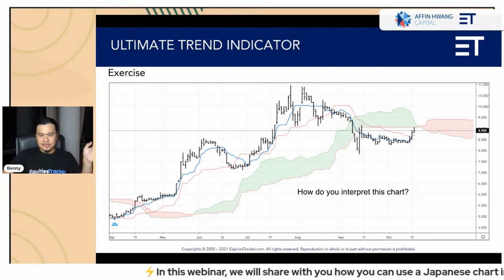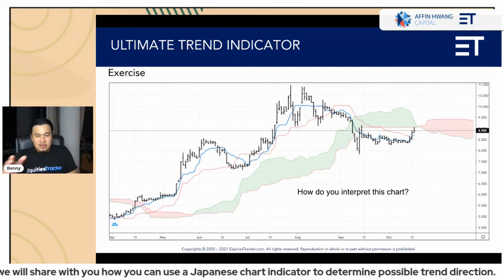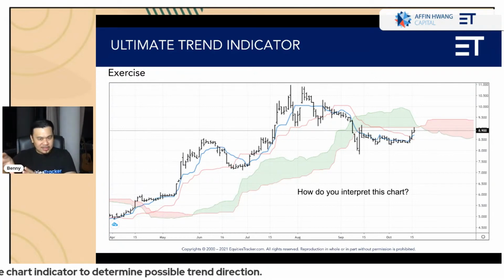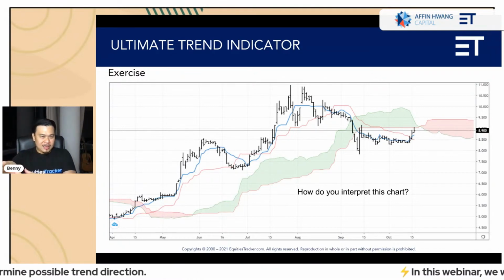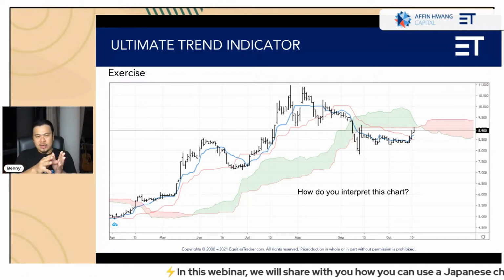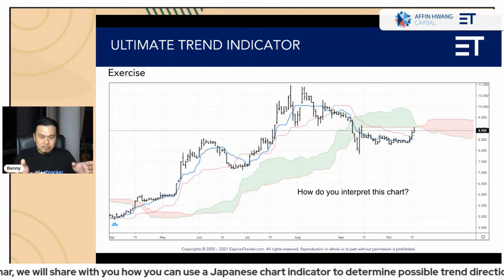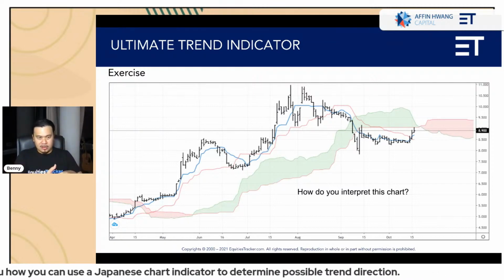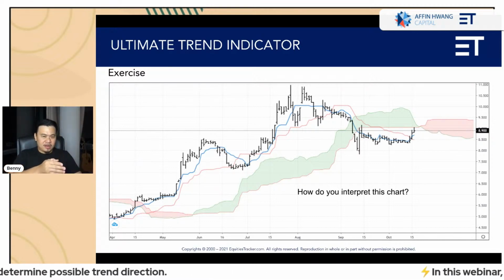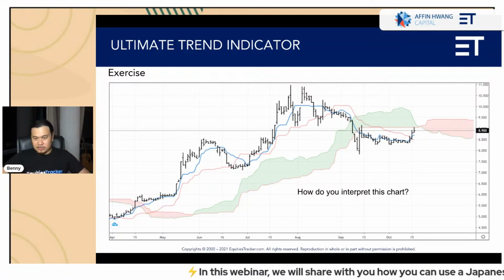Yep, somebody says thick cloud. But how would you interpret this? What we want to do now is to figure out the direction in the future. This is where we're going to plot the direction. So based on this cloud, how could we plot? Sometimes the direction we are expecting could possibly be plan B also, an alternate direction. We may have a main indication, but we may also have an alternate analysis, depending on where the price is going to move next.